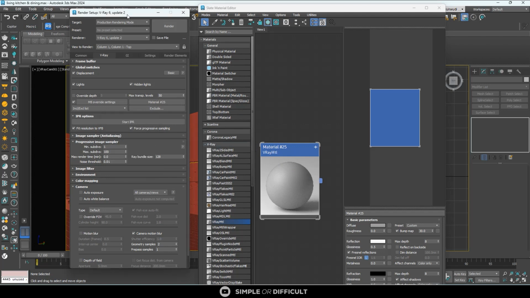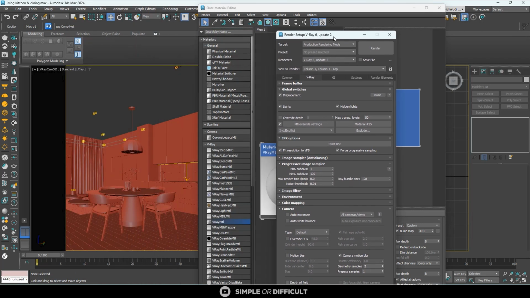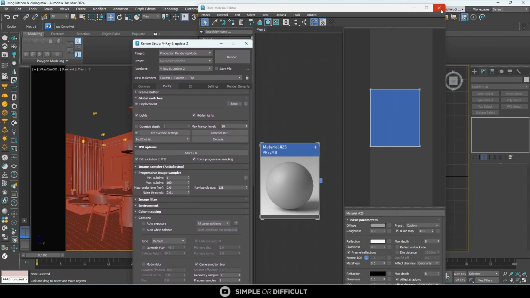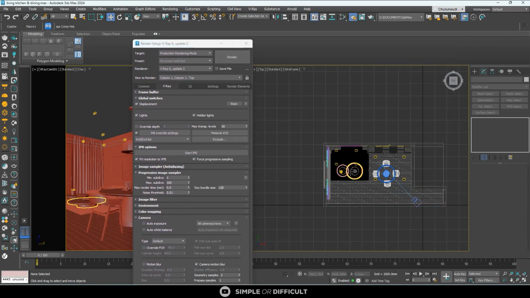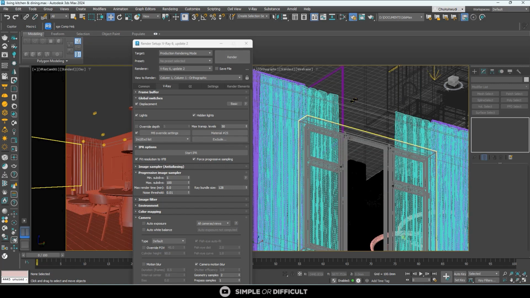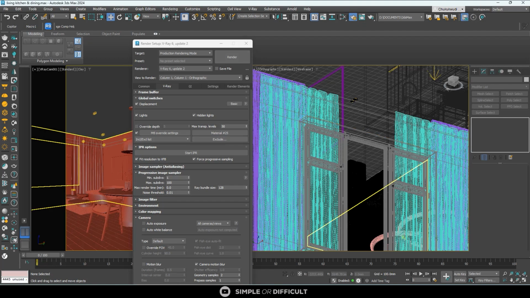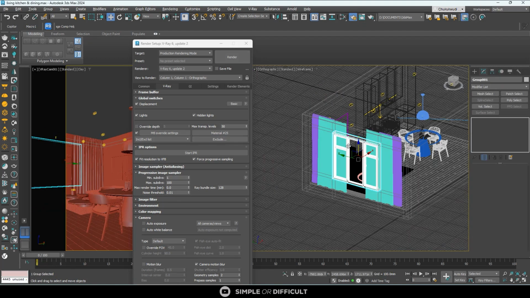Now that we have successfully done this, it means that if we render or do interactive rendering, everything in this scene will assume this solid white material we just created, and that includes the window. And if that is the case, that means the environment light we just added won't come into this scene, and if it doesn't come in, how are we now going to set up our light? Well, there's a way we can exclude anything we want, like the windows and specific materials that are important to set up lights in our scenes.